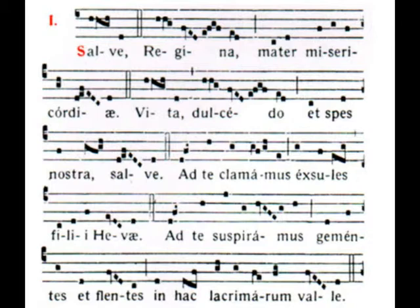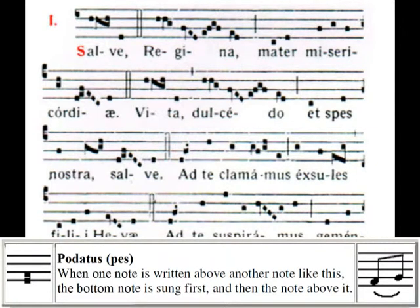Misericordiae. Now, notice on cor, we actually went up. We started at the bottom and we went up. We sang both notes. But when you see both notes, 2 notes on top of each other, vertically, you start at the bottom and work your way up. So, cor. That's called a podatus. Okay? Mater misericordiae. Okay, so that's a podatus.